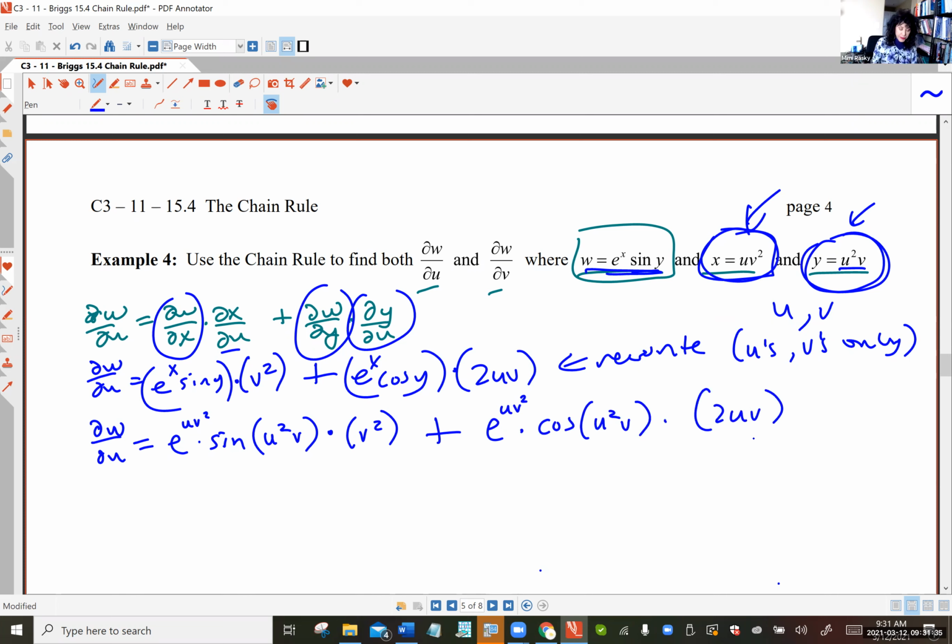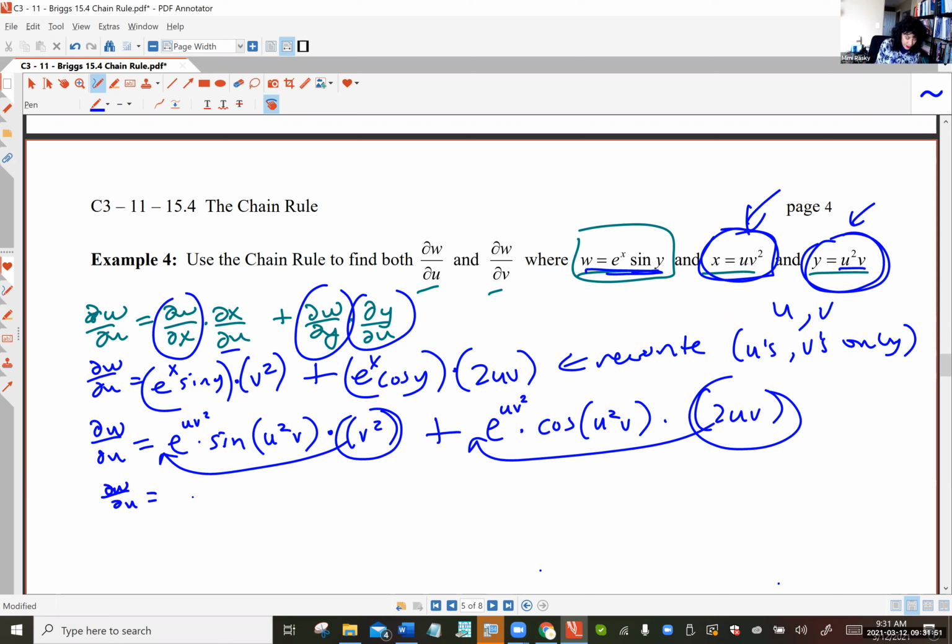by 2uv. Now, just to let you know tradition, you always want to try and rewrite where you put your algebraic factors in front of any transcendental functions. Exponentials and trig functions are known as transcendental. So it would look prettier so nobody gets confused and thinks that that v squared is part of the argument of your sine. You don't want anybody reading your answer to go, oh, is that part of your cosine or your sine argument? No, it's not. So put those algebraic guys in front. And then it looks pretty and you're done.